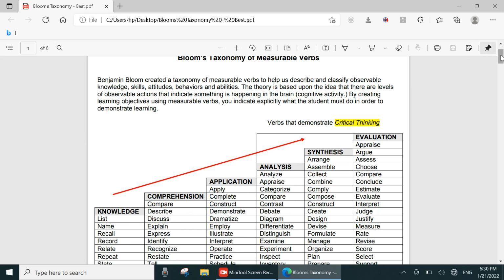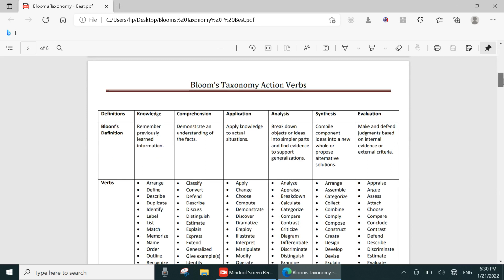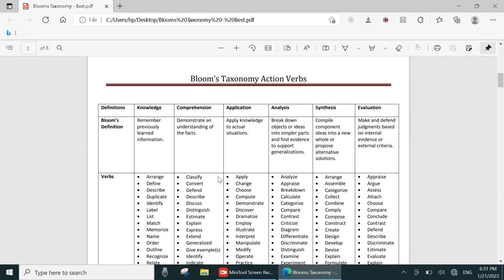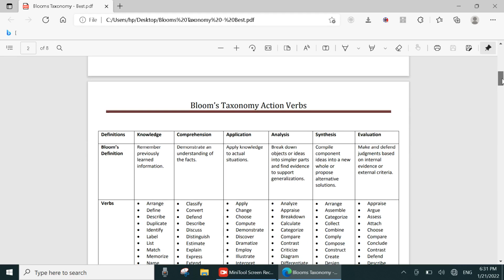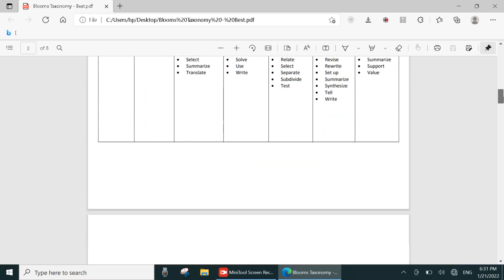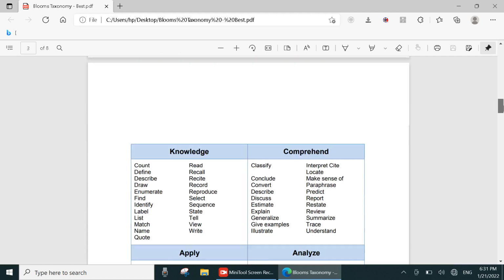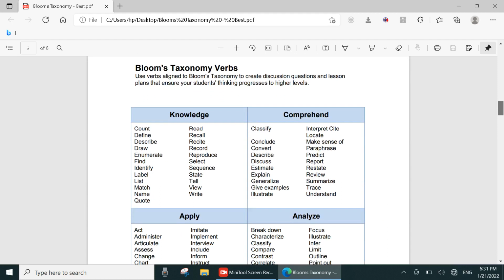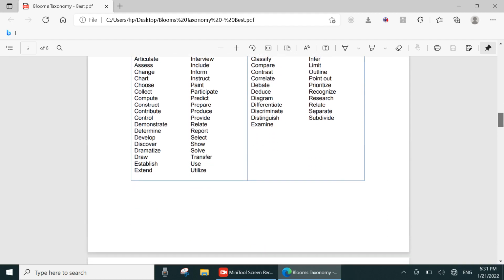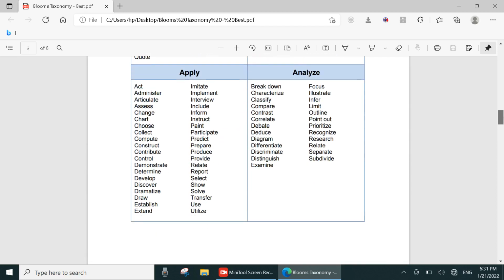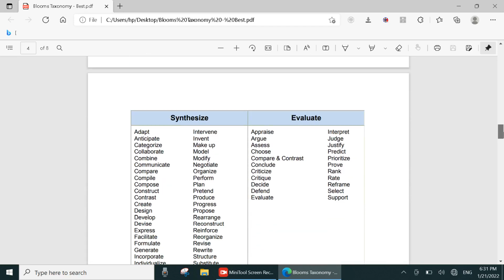Actually, this has changed nowadays. These are some of the words you may see to further understand what these levels of knowledge, subdomains of the cognitive domain, are. So you see here, in your free time, you can check this and then internalize further.